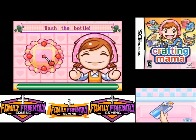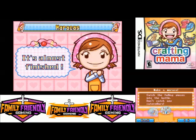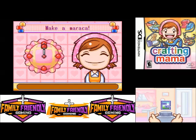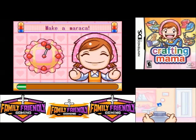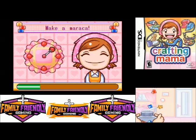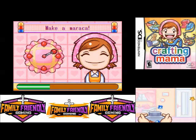Yay! So we've got the bottle washed. So now we have to catch the following pieces, but no caterpillars. No caterpillar. No, we don't want them caterpillars now.